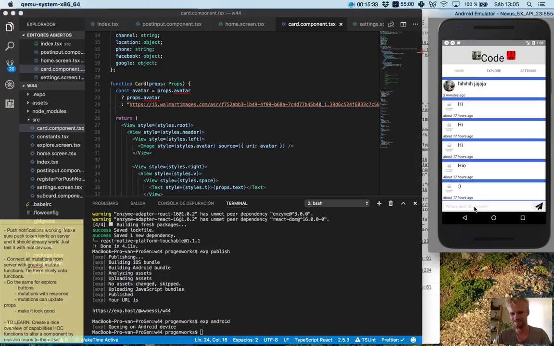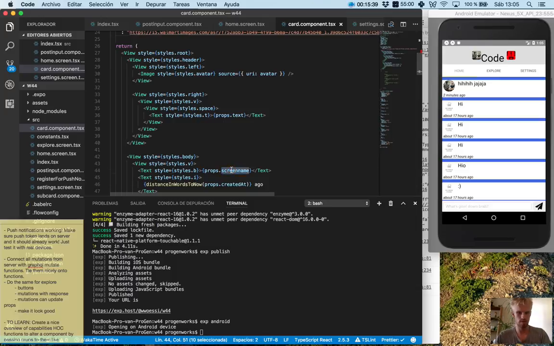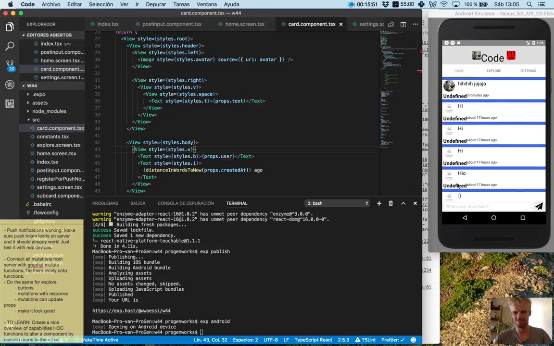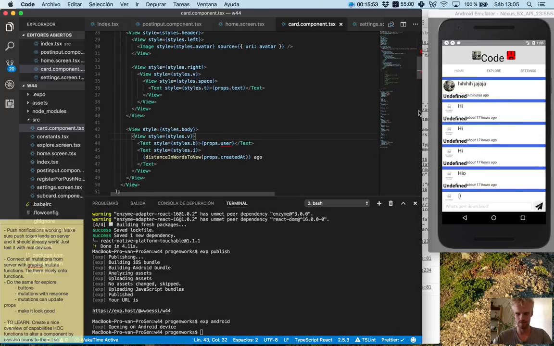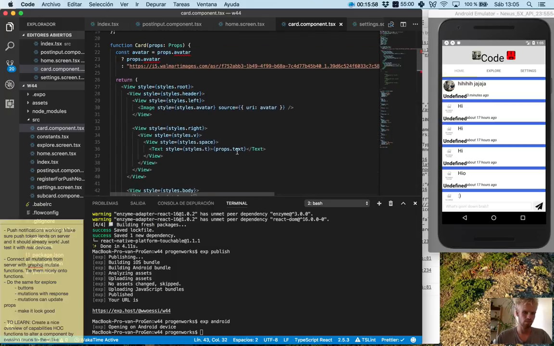Oh yeah. And why doesn't it show the name? Because it thinks I am going to give it screen name, but I'm not. I'm going to give it user. So yeah, the name works too. And for the rest, this is quite as it should be.